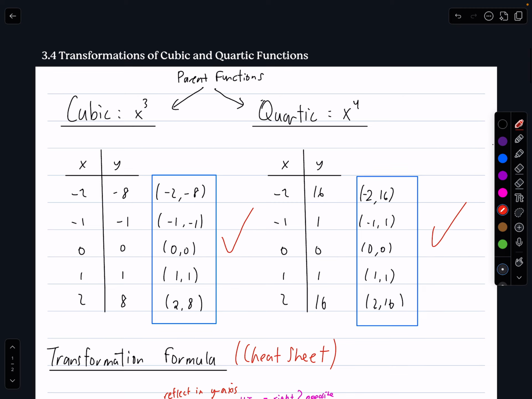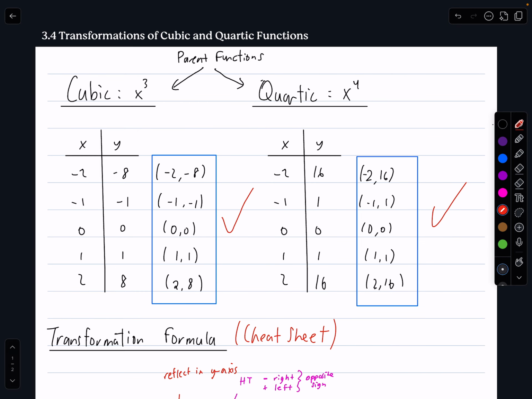So guys, when it comes to this process, I just want to really stress to all my students who are watching: you really have to spend time being neat and organized with this process. When you get this stuff on a test, these are easy marks. Straight up, very easy marks that you can get. I don't want you guys to miss out on it because you were messy or disorganized when doing this process. Try to keep it clean, try to keep it neat, and you're going to get rewarded for that.